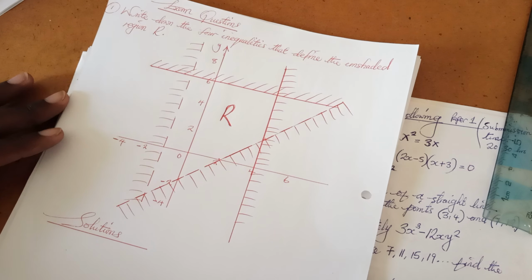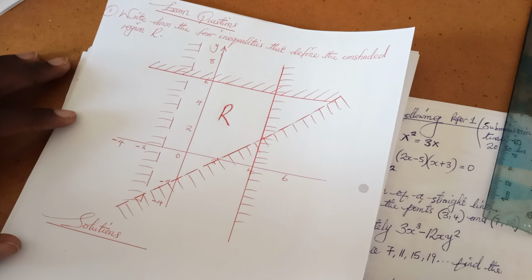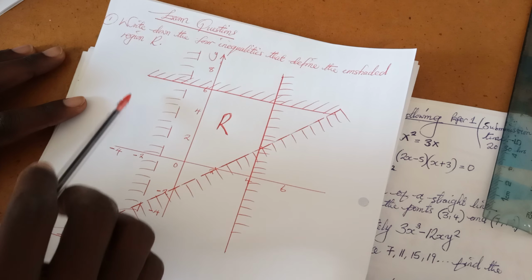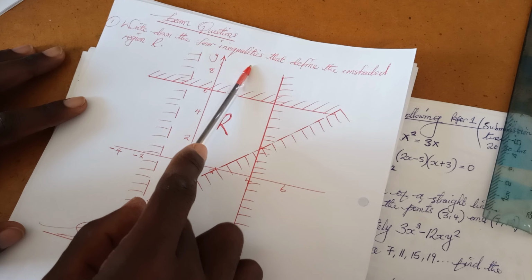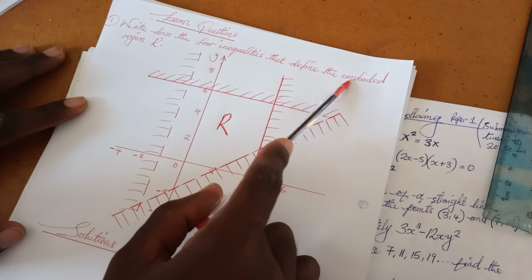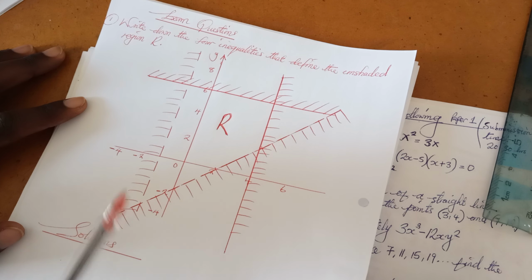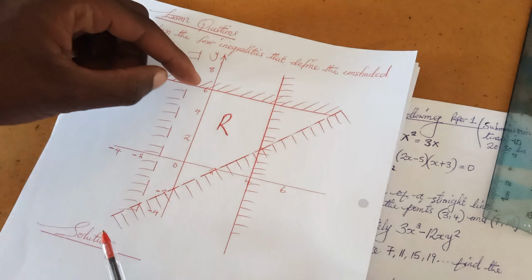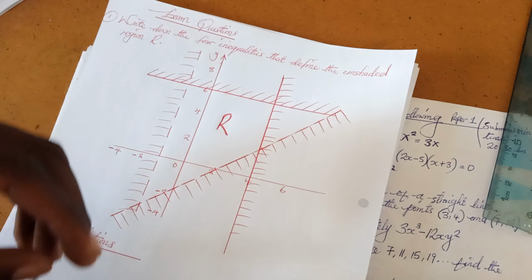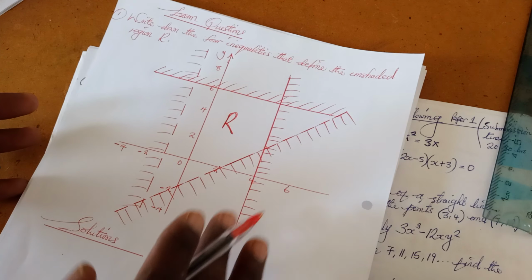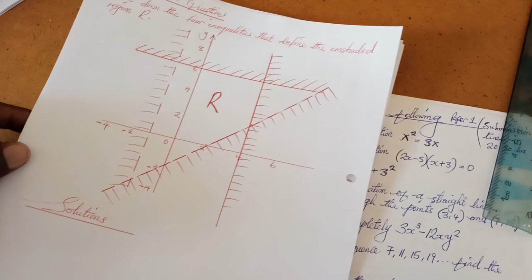Now look at this question. We have this question which came in an exam. This was paper 1, 2017. So the question says, write down 4 inequalities that define the unshaded region R. Now, what you need to understand about inequalities is that you need to stand on the line that you are given. Whenever you're finding the answer, you need to stand on your line. Okay, so let us see how we can write 4 inequalities here.